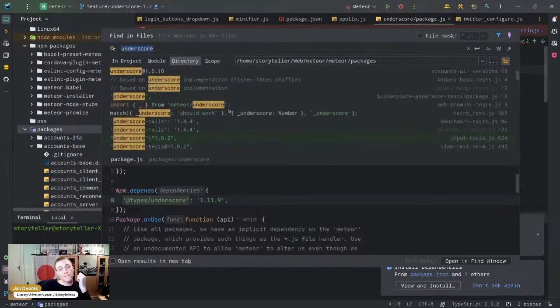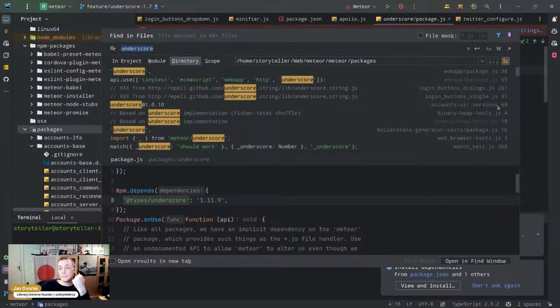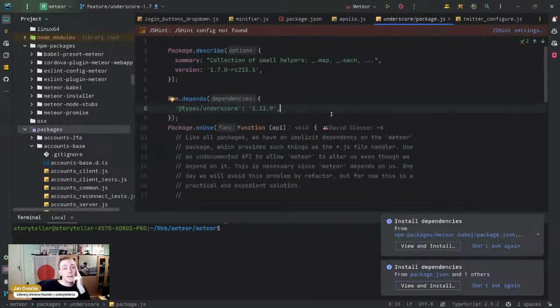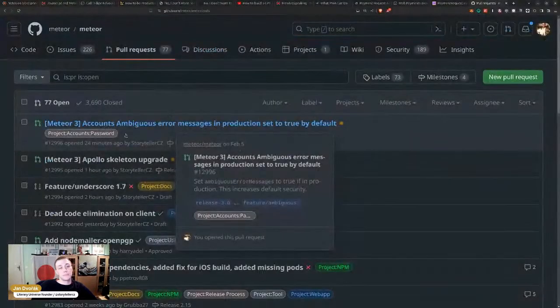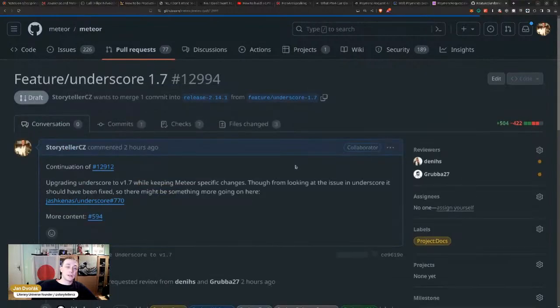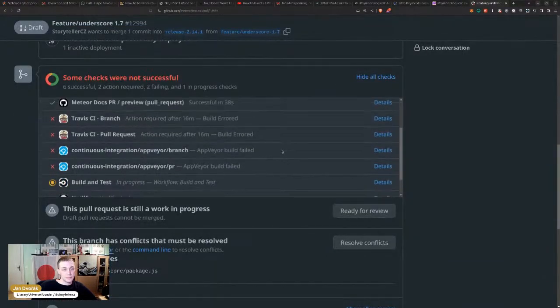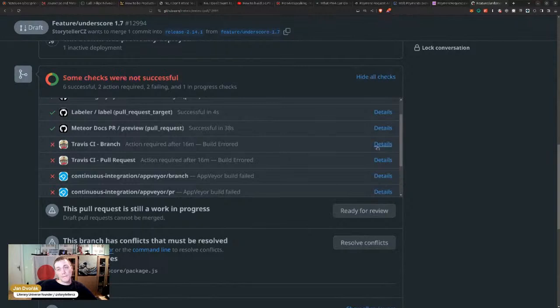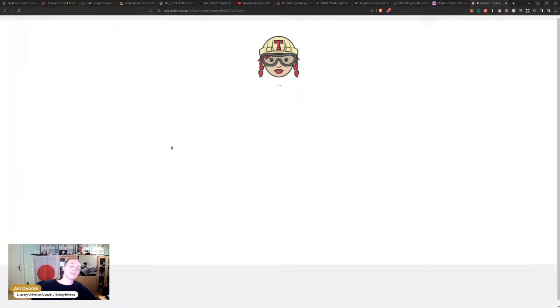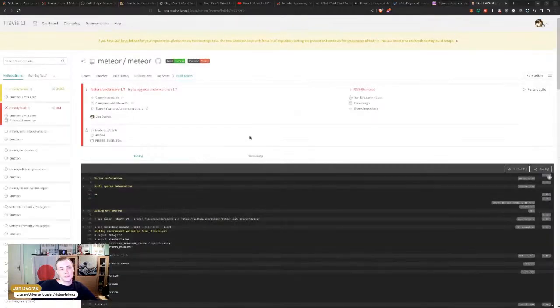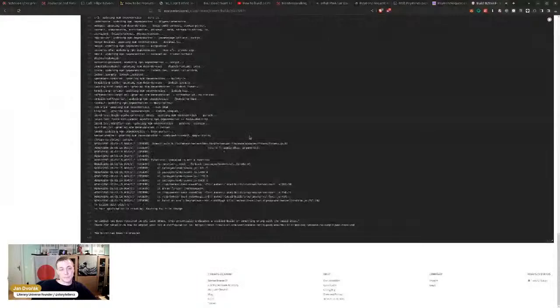So that extra npm part, who knows where that is coming from. So let's take a very quick look at the failing tests. Of course, they're on Travis, and see if there is anything, or actually on Travis, that's going to be super difficult to figure out, or maybe not.